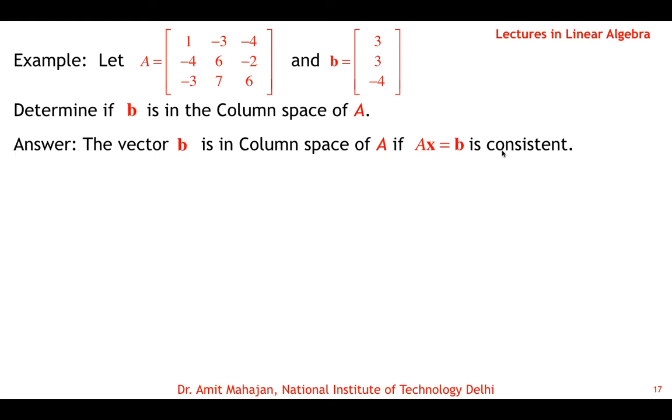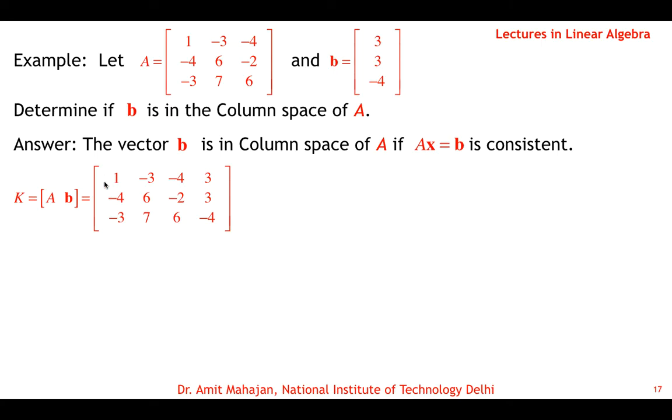Okay, so again a system of equations, this time a non-homogeneous system, is to be solved, and if it is consistent then the vector B belongs to column space A. So again for this system we have to reduce the augmented matrix. So write the augmented matrix as [A B], the first three columns of A and then the right hand side B as the last column. Okay, apply the row operations.